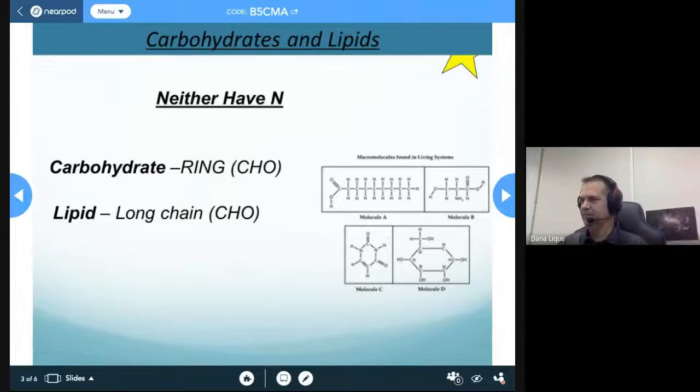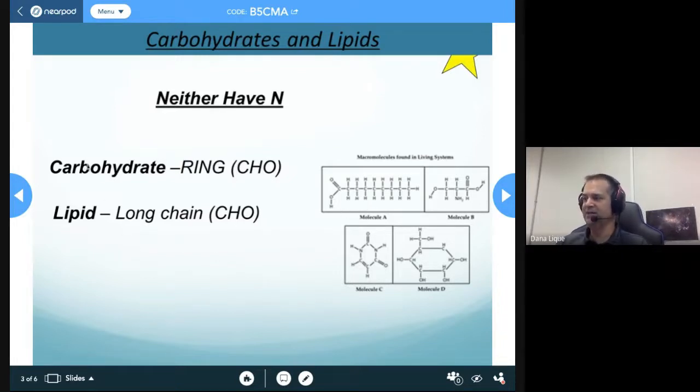All right, and before I forget, for each one of those four macromolecules, you're going to need to know the structure of them. So you'll be asked to identify which macromolecule or which monomer you're looking at based on the picture. So these pictures on the right, you could see these in a multiple choice question, and it'll ask, for example, what's the monomer of molecule A? You might have a question like that.